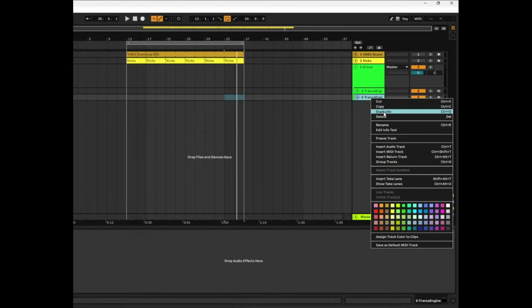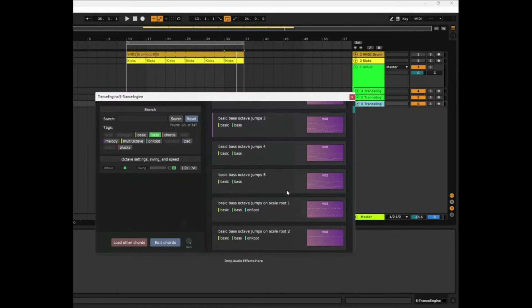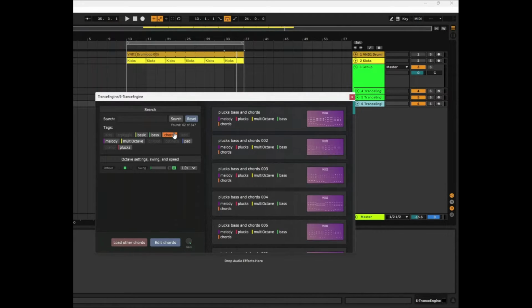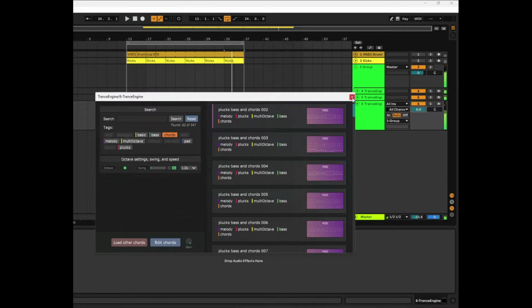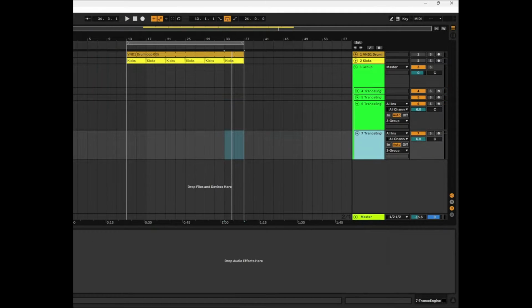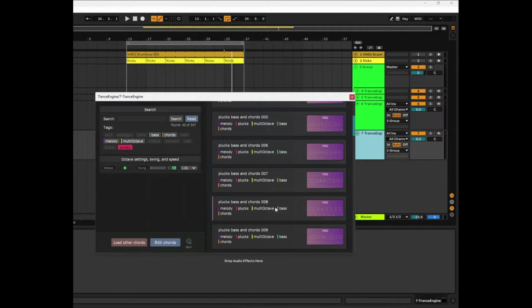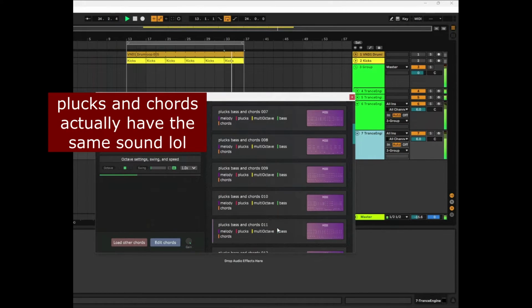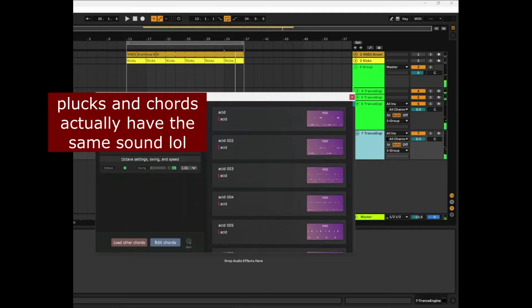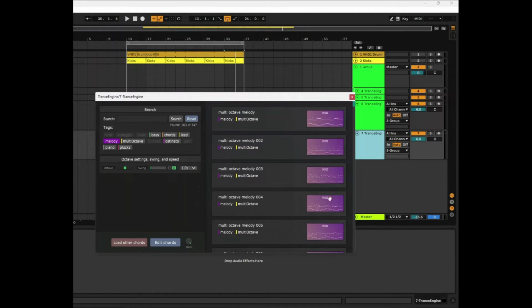We've selected our bass sound. We're going to just duplicate that and we're going to try for a pluck sound. When I tried this earlier, chords were like pluck sounds as well as plucks. So let's just try chords first. Try another one. Just to differentiate between them, I'm just going to duplicate that and select plucks. See, I think it might be a different sound, but it's very similar types of chords, really. So we're not going to bother with that, but what we will do is put in a melody track.